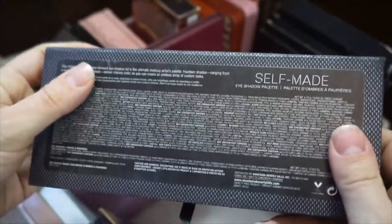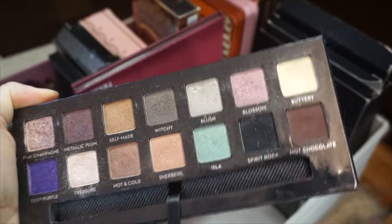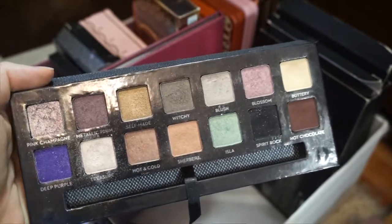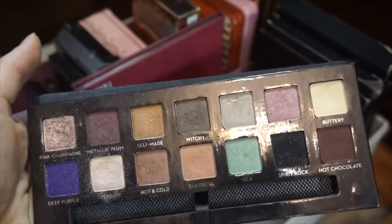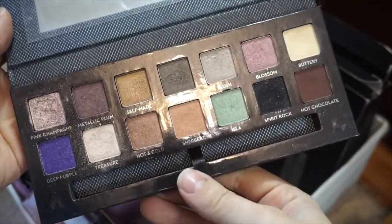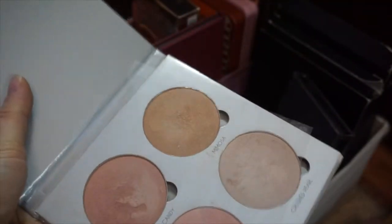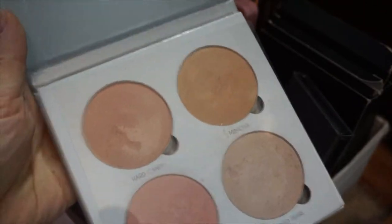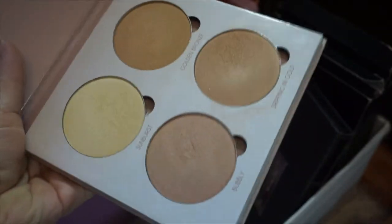There's a self-made palette my mom got me — really pretty, but most of the colors are glittery or shimmery with only about two matte shades. Still usable maybe daily. I also have two ABH glow kits — there was such a big hype around them but I don't really use them, and I noticed they have a film on them when applied. The Gleam Kit and the That Glow Kit — the latter is better and so pretty, but I still don't reach out to them very much.